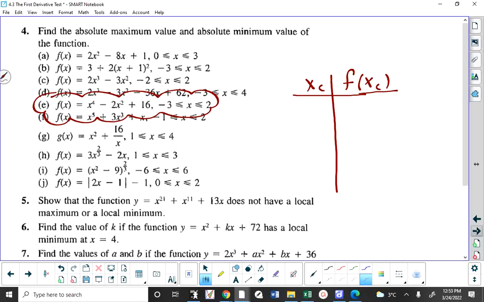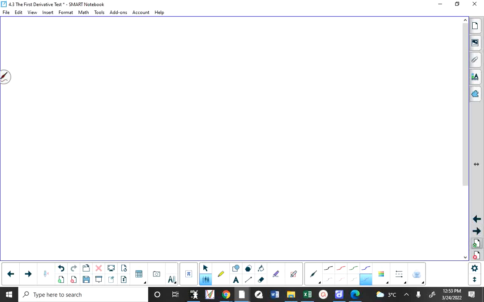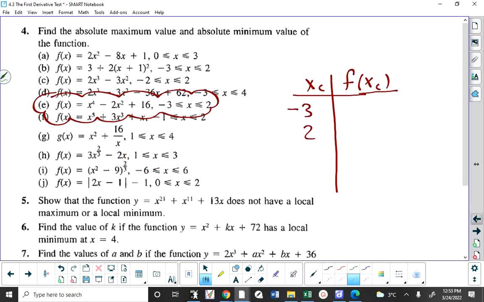The critical values of x have to include where the function starts and where the function finishes. And again, just to go through that briefly, I'm not suggesting that what I'm about to draw is what this graph looks like. But if the graph starts at -3, let's just say this is -3 here, and ends at +2, it's probably worth noting that this function is polynomial, which means it's continuous everywhere.